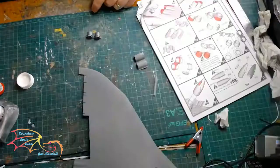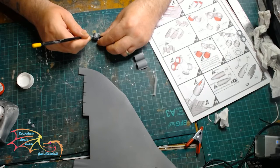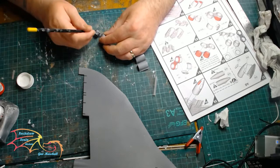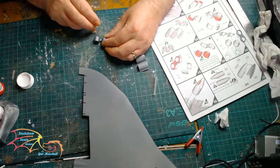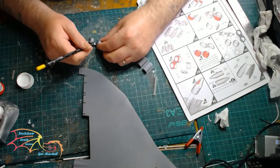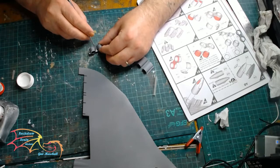I'm using Umbro's 130 white satin, and this is for the hinges that hold the exhaust in place. Now this colour will all depend on what colour the underside of your model will be. If you're doing it in all camel colour, obviously it'll probably be the darker grey, or if it's all white, it'll be white like this. I will also be using the 130 white satin for the underside of the casing of the exhaust system as well.